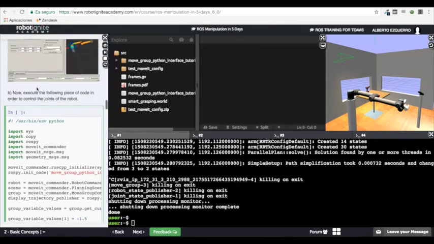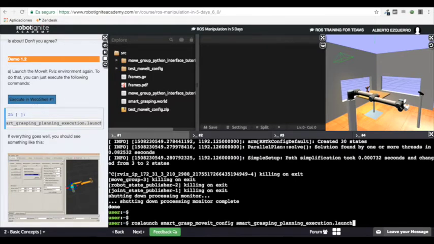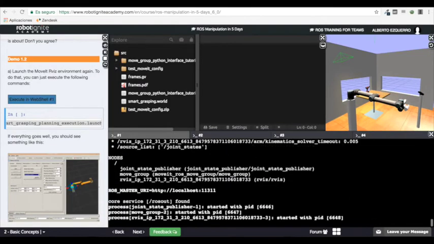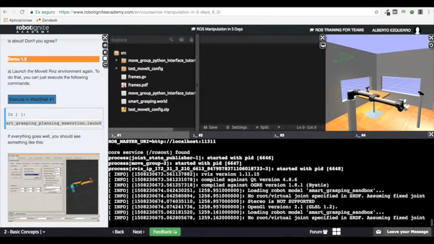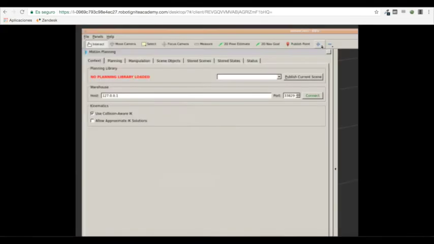Okay, so let's try this demonstration again. This is demo 1.2, where I'm going to launch MoveIt again. So I'm going to open the graphical interface window again. There we are.